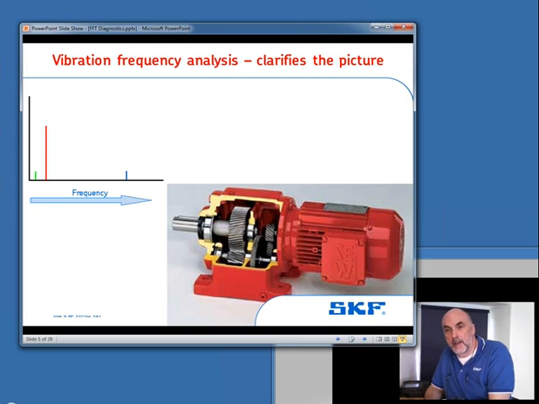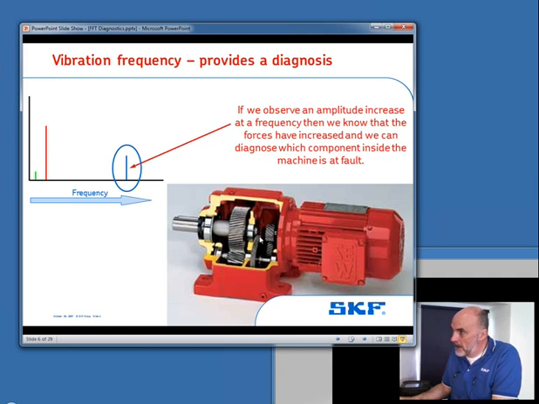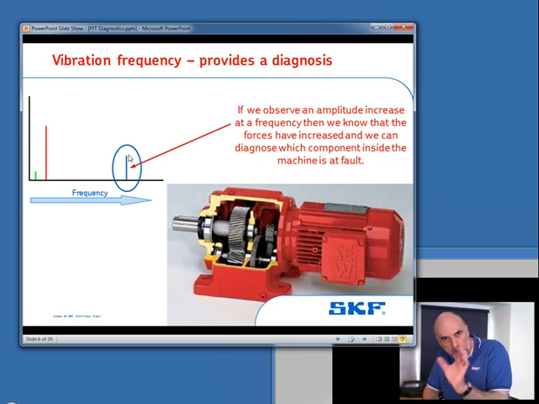What you would have to do is go and get an engineering drawing and find out how many teeth are on each stage of the gearbox, so you can go and look for those tooth mesh frequencies. And so it goes on. And the idea is, if there is damage occurring to the gear teeth, perhaps there's wear or there's backlash, you expect to see higher forces. If you get higher forces, you get higher vibration, therefore you will see an increase in that particular frequency. And you're looking in the spectrum to see which frequencies have increased over time, for example.